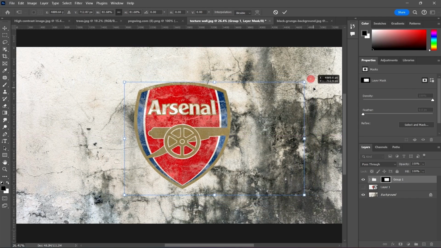We can rotate our layer mask if we want. We can move it, we can scale it, and this will do.